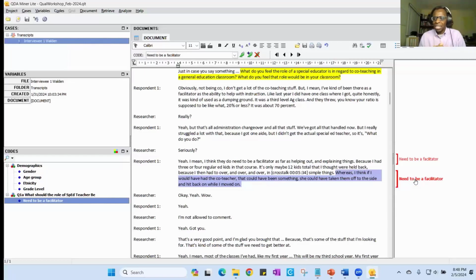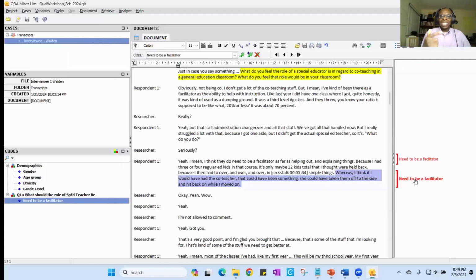If that makes sense, type in a Y. If it doesn't make sense, type in an N. Because sometimes what you'll notice is that they'll answer the question and then they will elaborate on the question. So if they answer the question and they later elaborate on it, you want those two points to be considered under that one code.